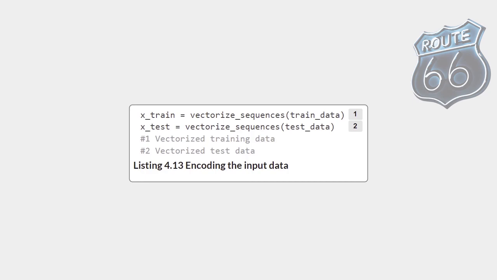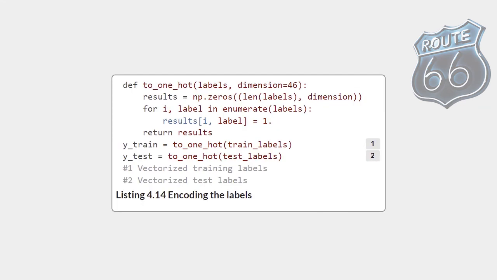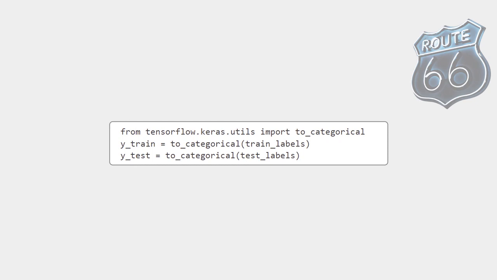Section 4.2.2. Preparing the data. You can vectorize the data with the exact same code as in the previous example. To vectorize the labels, there are two possibilities. You can cast the label list as an integer tensor, or you can use one-hot encoding. One-hot encoding is a widely used format for categorical data, also called categorical encoding. In this case, one-hot encoding of the labels consists of embedding each label as an all-zero vector with a 1 in the place of the label index. The following listing shows an example. Note that there is a built-in way to do this in Keras.